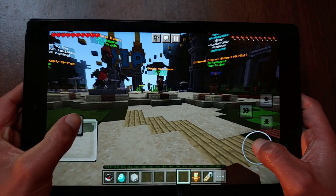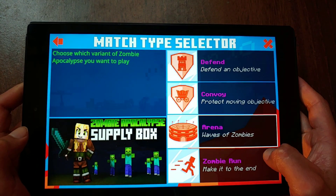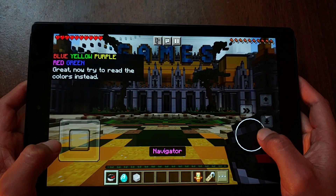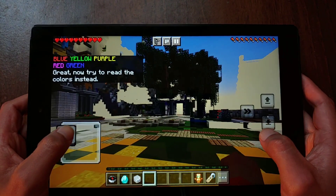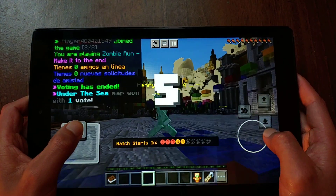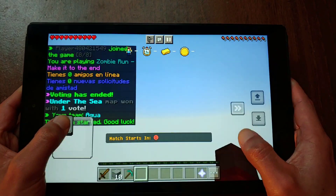The latest version of Minecraft surprisingly runs well — I didn't expect the performance to be this good considering the GPU is from 2014. I have all graphic effects activated and the chunks set to 6, and even though I'm playing online, which demands more resources, the game runs great. Though with bigger maps we might have some issues.